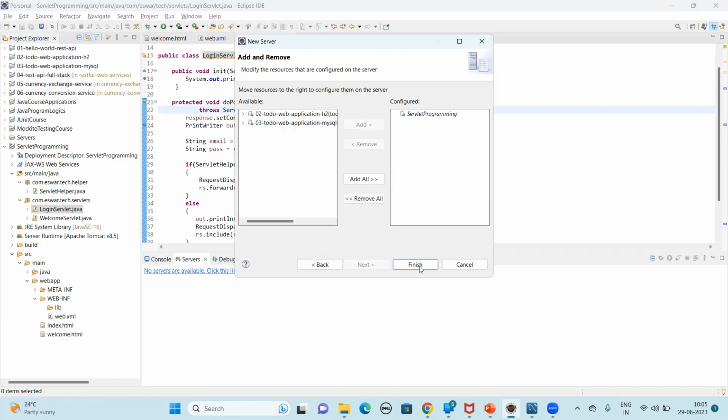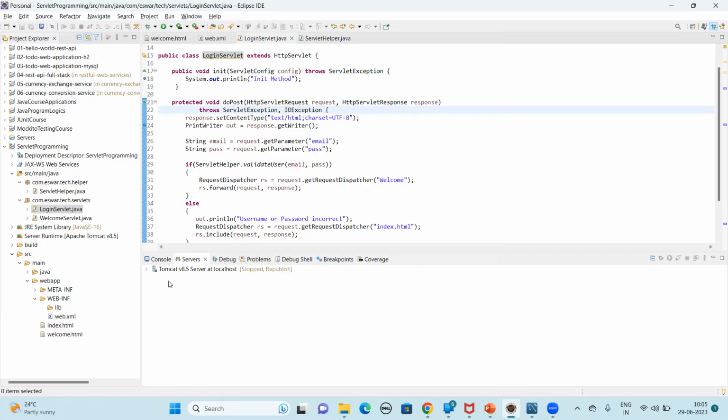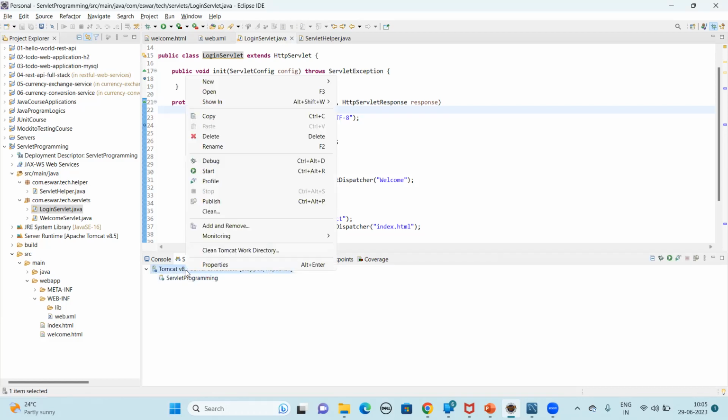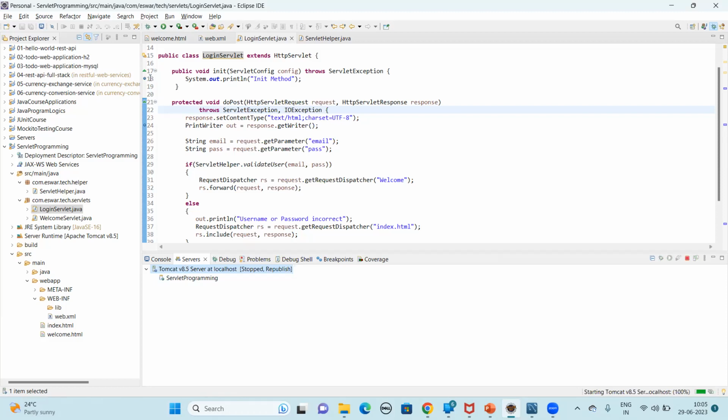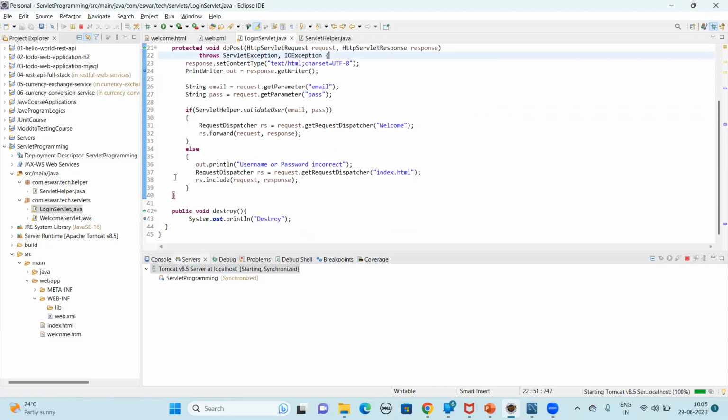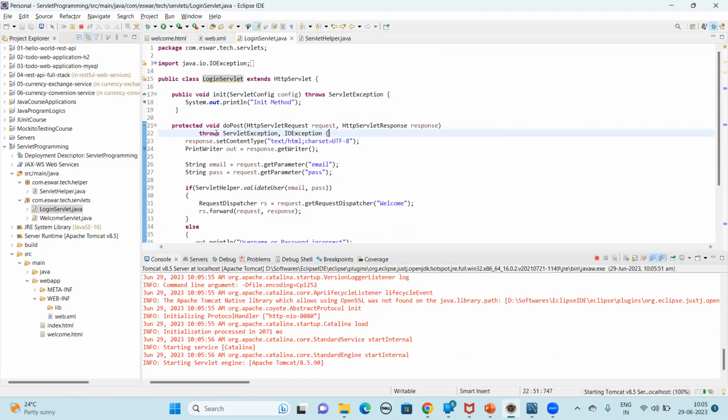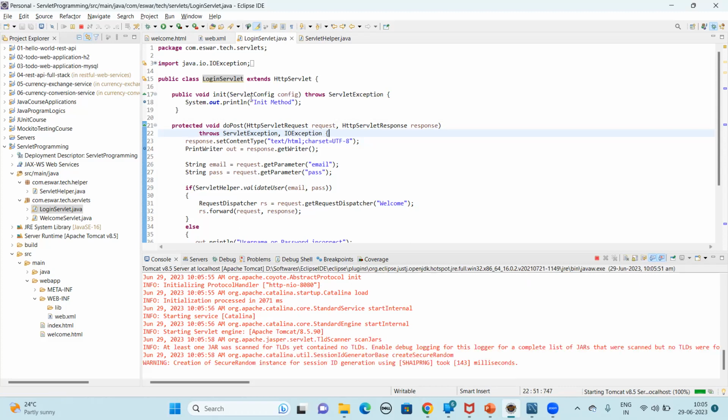Then just click finish. Then our application is deployed in this Tomcat. To run this, just right click and start run. Now I'm going to start this in debug mode. Let's put breakpoints here and here. And right now see how this servlet gets invoked.